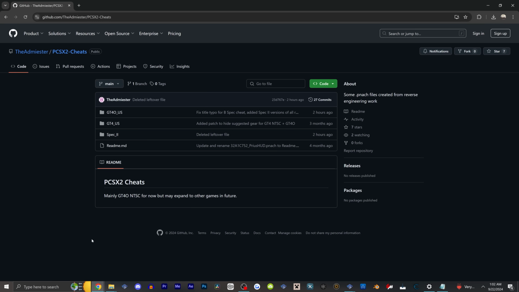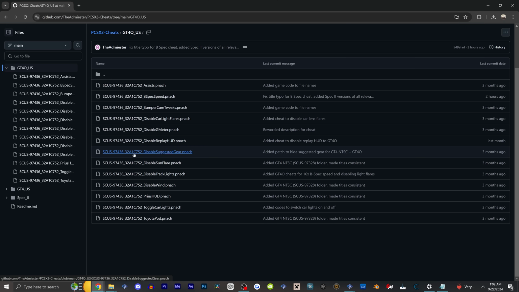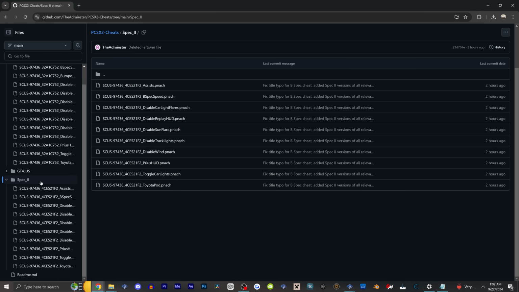I will have a link in the description to a few different pages that have Gran Turismo 4 Online NTSCU version cheats. And to verify that it is from GT4 Online NTSC, it'll be SCUS97436. Cheats from retail GT4, even if it's retail GT4 PAL or NTSC, will not work.